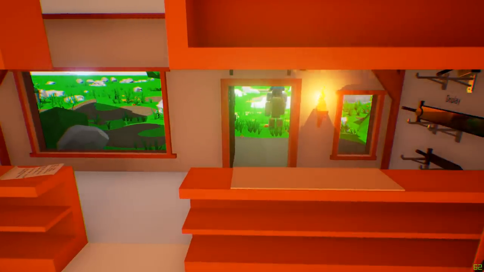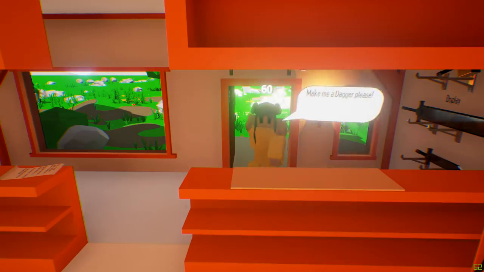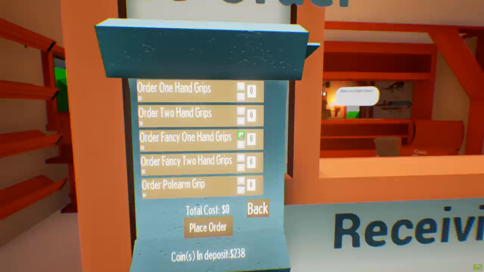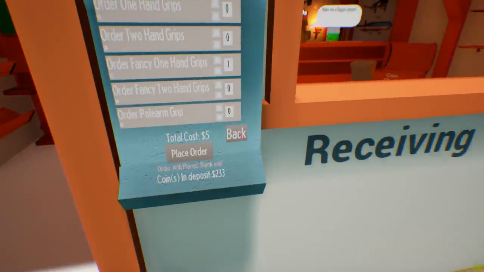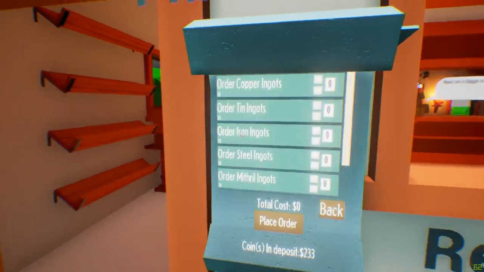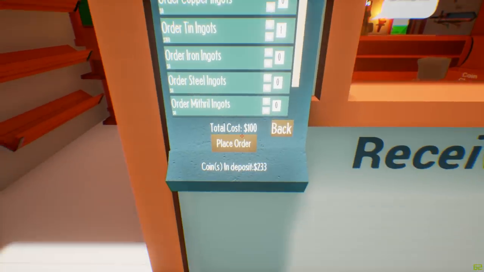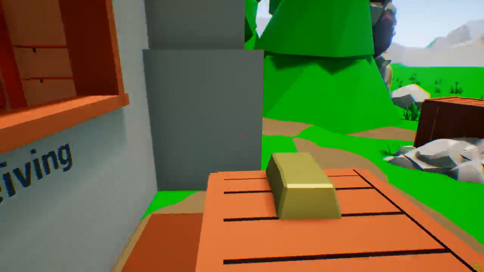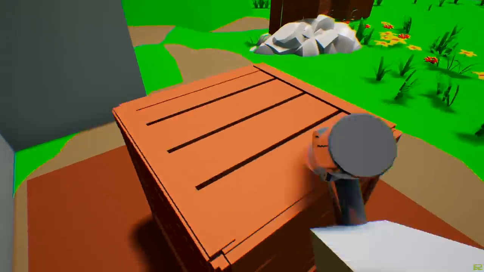I'm standing on the anvil, waiting for you to come in. I like your hair. A dagger. Okay, how much do we have? 238. We can do this. I'm going to get you a fancy grip for that. Place order. And I'm going to make it out of tin today, because that's all I can afford. Here. Yep. Here. Tin, why don't you go sit in there for a while? There we go. Get that grip.